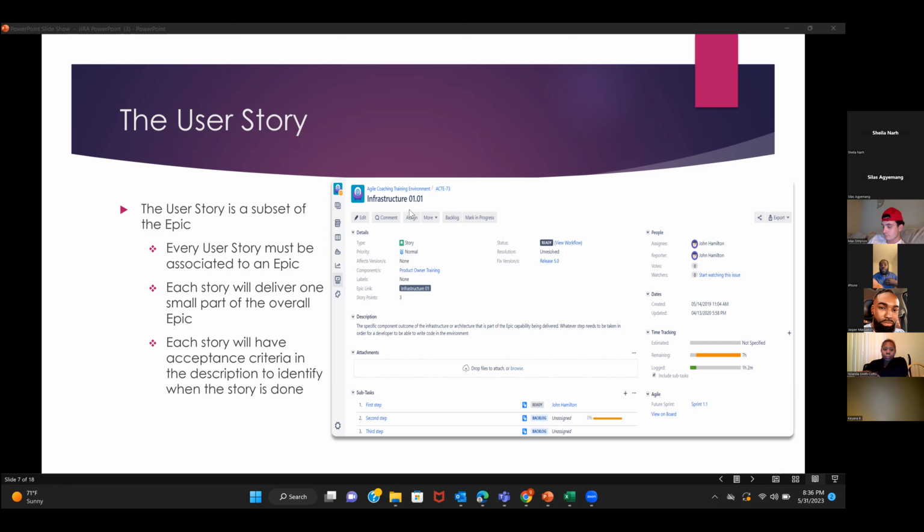Or if you are a BA and you know well that, okay, Jasper is a developer and his specialty is the homepage of Bank of America, if any requirement comes that deals with the homepage, you can automatically just assign it to him.